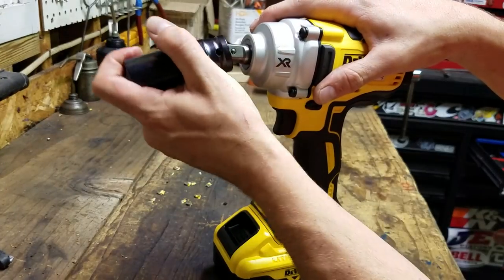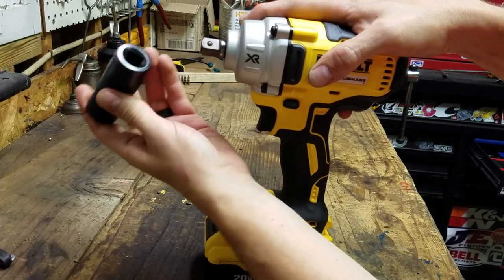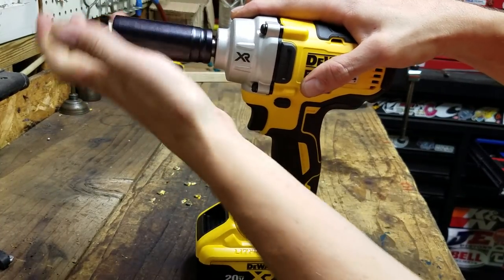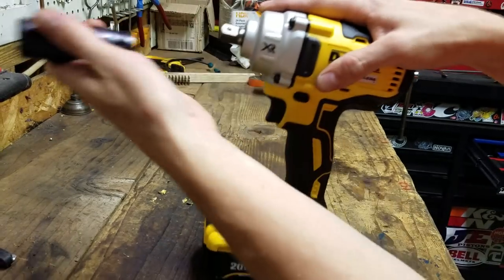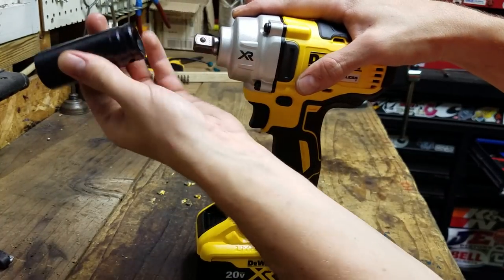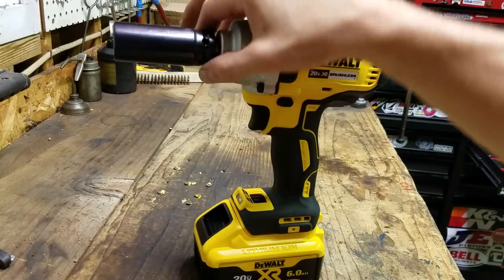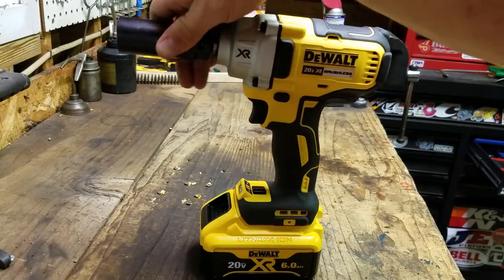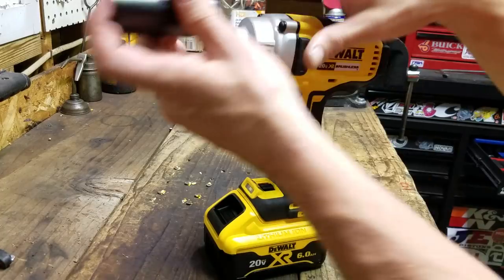But surprisingly, this goes on and off relatively easy without being too loose when you line it up with the hole. And if you don't line it up with the hole, it just catches one of the detents inside the socket. You line it up with the hole and it sticks on there good. Not lined up with the hole, on this particular socket, it'll come off pretty easily. I thought maybe you'd have to use a tool to actually get that off, but on this particular impact you don't need to do that. It comes off one-handed — it's barely seen any use and I can pull it off with one hand. So I kind of like the pin detent on this one.